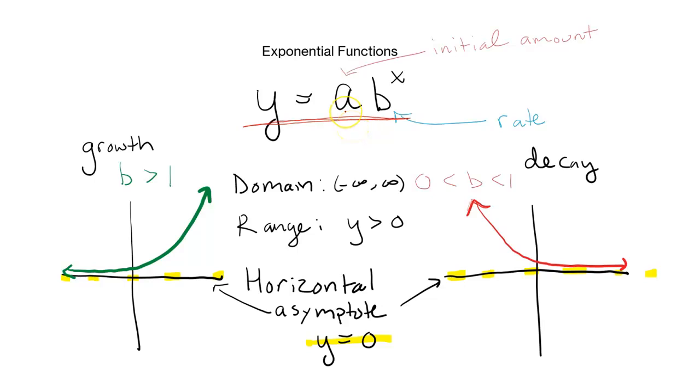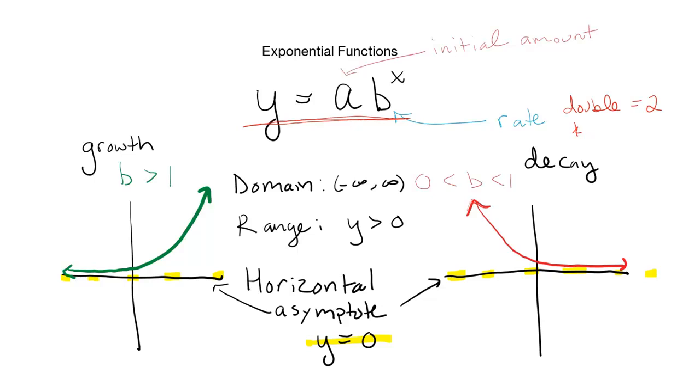So if I'm talking about investing money, and I have an initial amount in my bank account of $500, then that a will be 500. The b will be the rate at which my money is going to grow. If a problem mentions that you're doubling or tripling, then your rate could be 2 or 3. So if you see the word double, 2, triple, 3, you get the idea. If it's a quadruple, 4, that could be your rate.